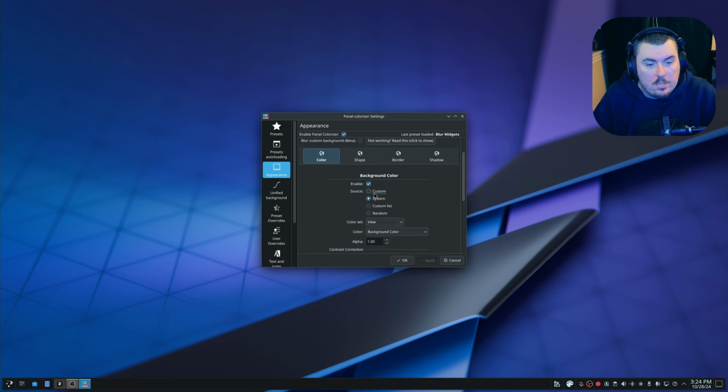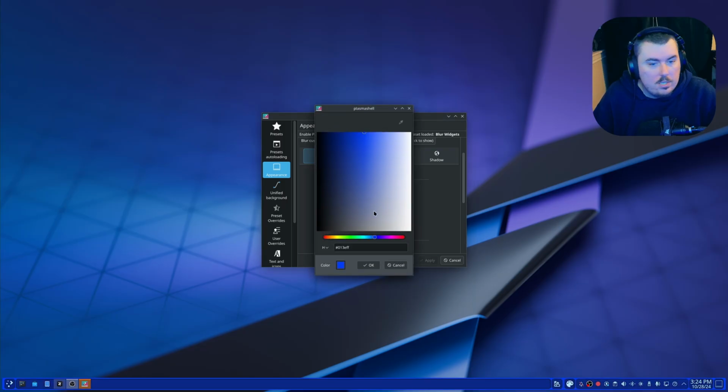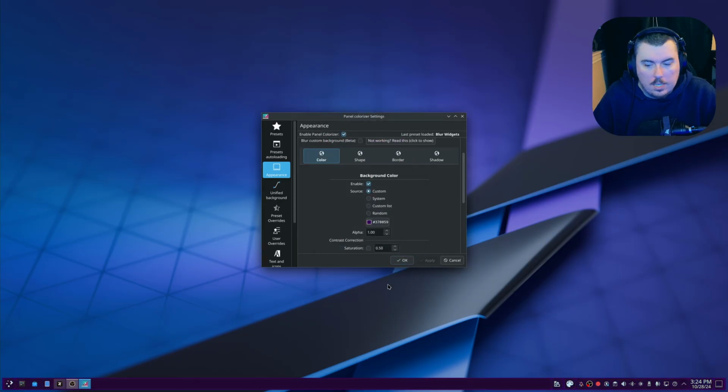And there's system. Let's go to custom. Now we're blue. This is more like it. So now if we want, we can go purple, hit apply. Now it wants to work. And yeah, you can customize this any way you want, including the shape. So if we want, we could make this 15, 15, 15, and hit apply. And that rounds out the corners.